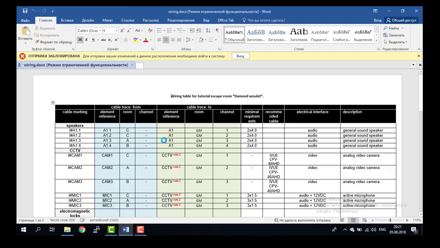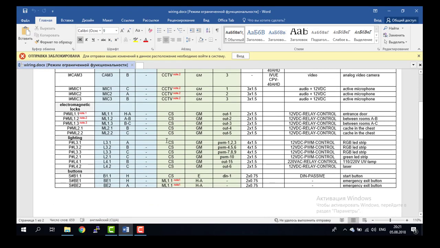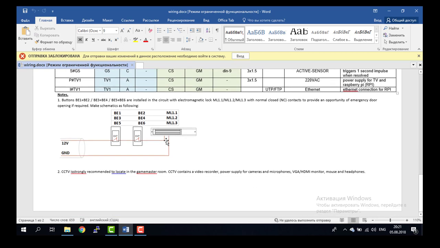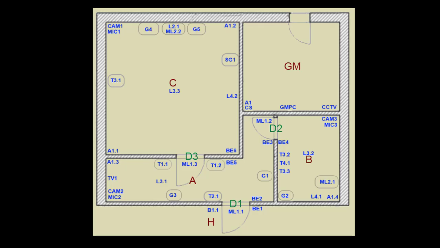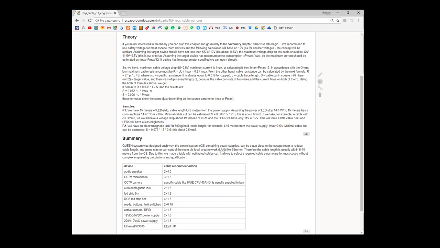This tutorial will show how to create a wiring table. To implement this, we must have a technician plan we made before and the wiki guide. The link is given in the video description.